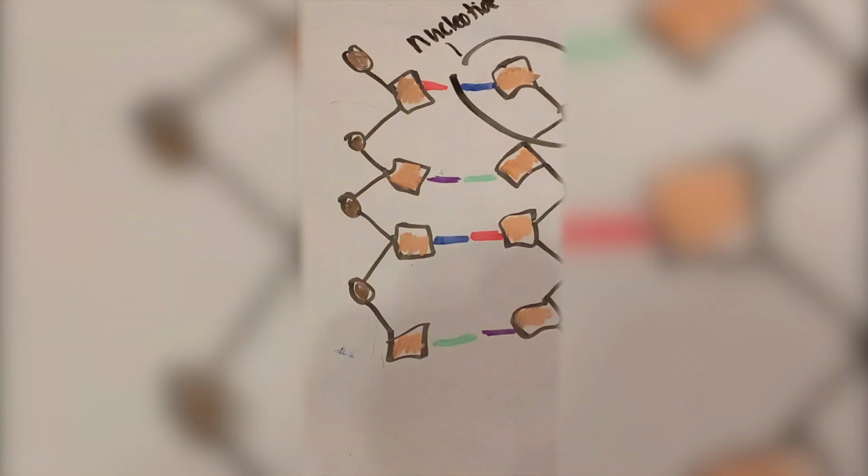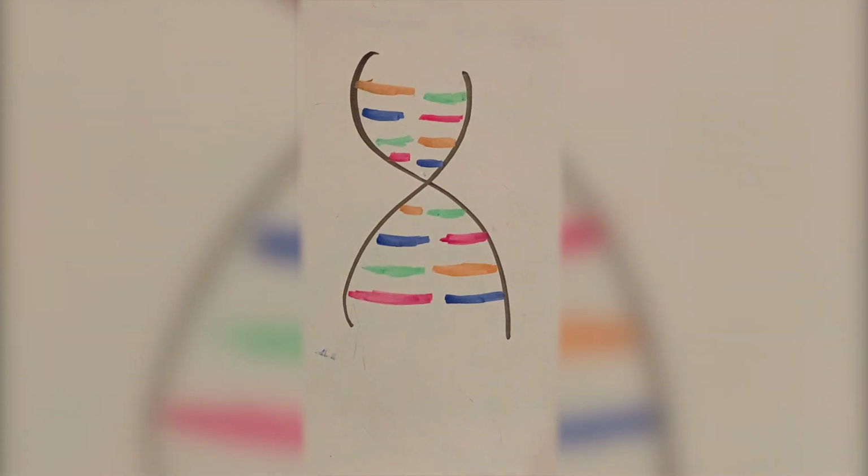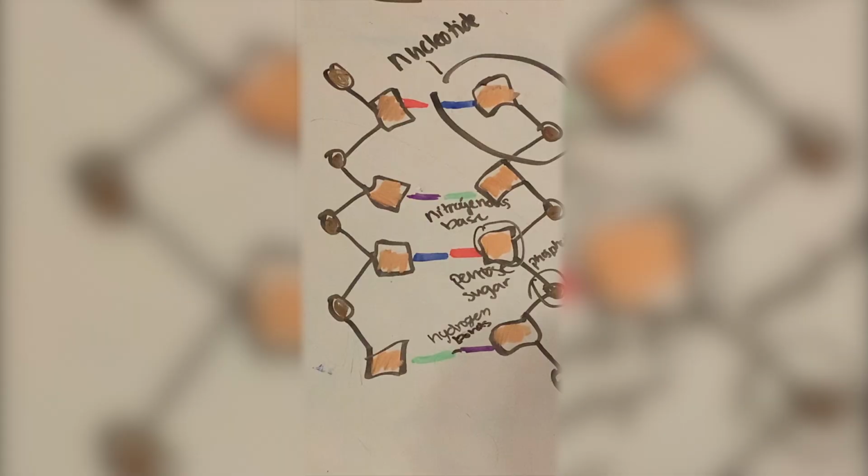DNA is made up of nucleotides, which contain a pentose sugar, a phosphate, and a nitrogenous base, all connected by hydrogen bonds. Each base matches up with another base, either adenine, thymine, guanine, or cytosine. These form an anti-parallel double helix structure. Each base matches up with only one other base. This means that parts of the DNA can be easily copied for use in creating proteins.